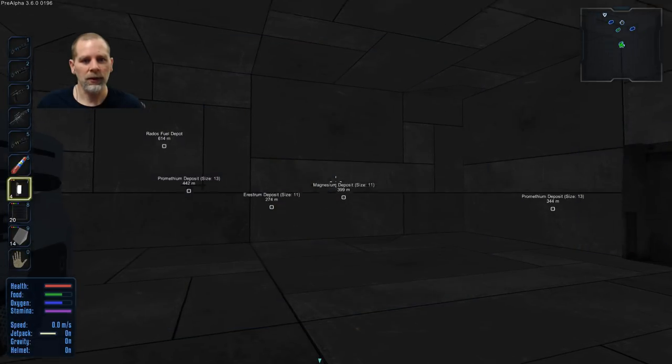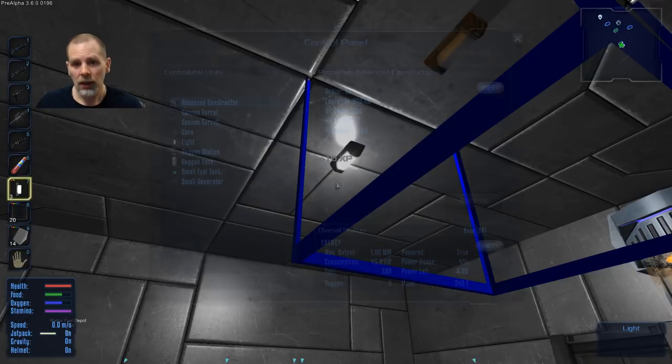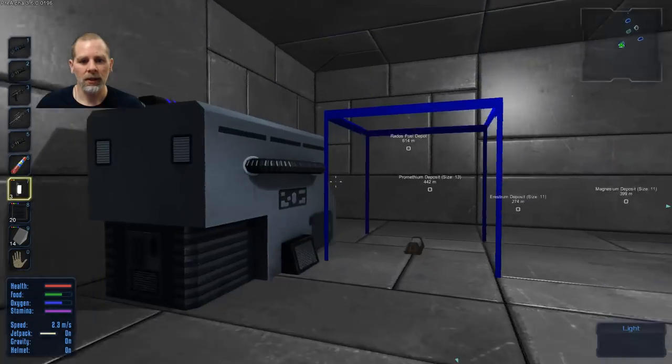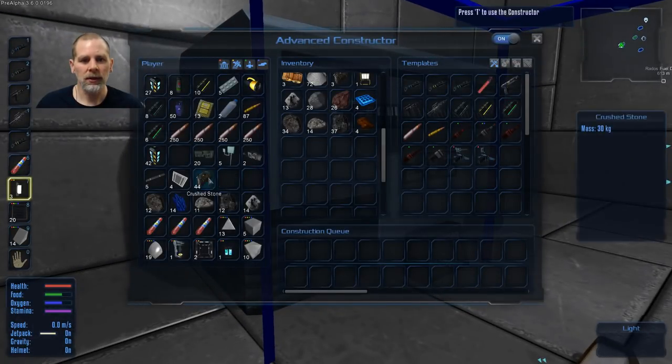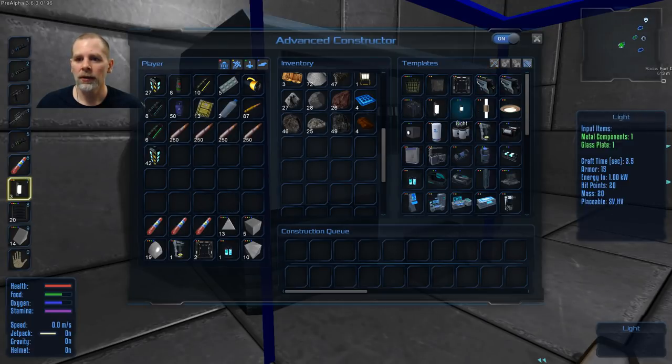Man, I almost cleaned out all the blocks, didn't I? Okay, so we'll put a light here. I think the only thing we can do on this is the color. Yeah, we can't really do the other stuff. So what we need is a fridge, and we'll grab that. Let me see, fridge.